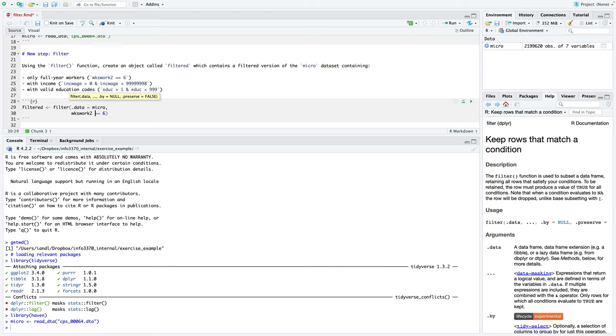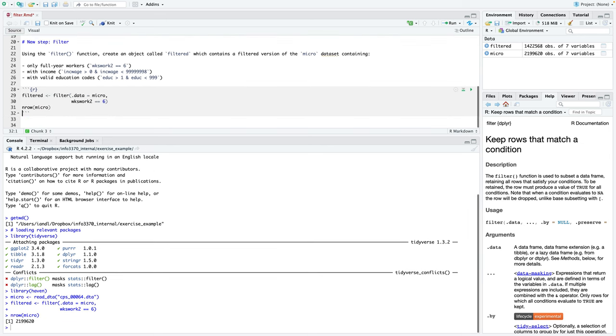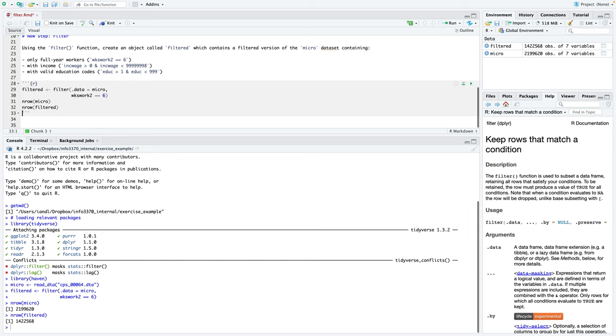And when I'm testing a logical condition, I use two equals signs to test for equality. So if I run this line of code, I now get a filtered object. And we can compare the number of rows in my micro object to the number of rows in my filtered object, and see that there are fewer rows in the filtered object than in the micro object, which is great because that's what we wanted to accomplish.